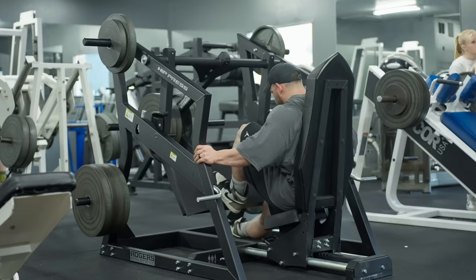If you guys watched the previous video, you might have seen we got a new pendulum squat, so I'm gonna play with that today. I'm pretty excited, but I also got a new hip press, just getting some new stuff trickling in. So today I'm gonna kind of rebuild my leg day a little bit. I've been progressing with everything up to this point, but I'm gonna throw it all out the window and start fresh. I'm excited for it, follow along.